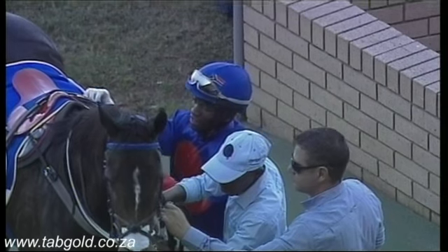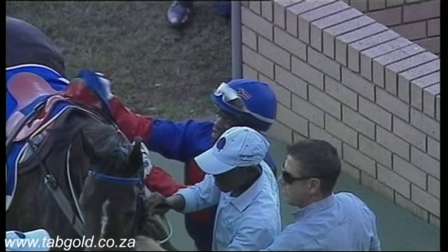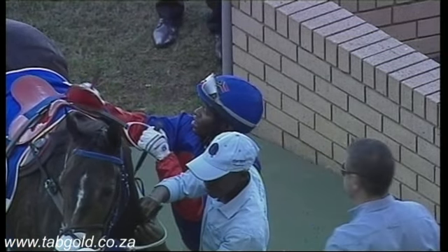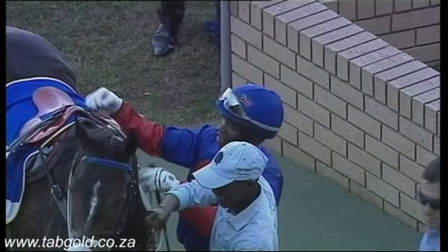Sean, you were a bit concerned the way she traveled, but she came through the race very well. Sean Terry: 'Yes, I think the tailwind might have helped us today. 1200 is a touch on the far side for her, but I think she was the class horse and I'm glad she's come through it.' You've seemed to place your horses nicely for this KZN Breeders Day — you've got some nice runners coming up later on. Sean: 'A big thank you to KZN Breeders for putting on a day like this. It's a lot of money they're throwing around and one would be silly not to program decent horses for this race meeting, which I have done.'